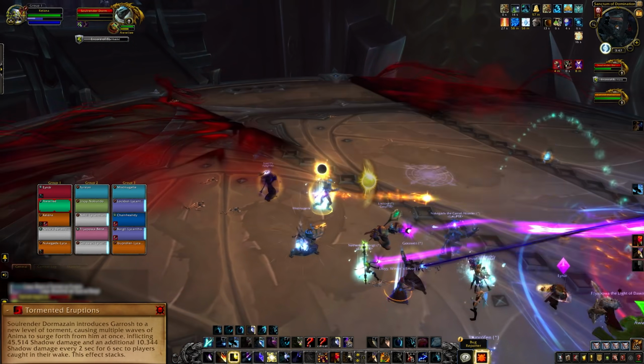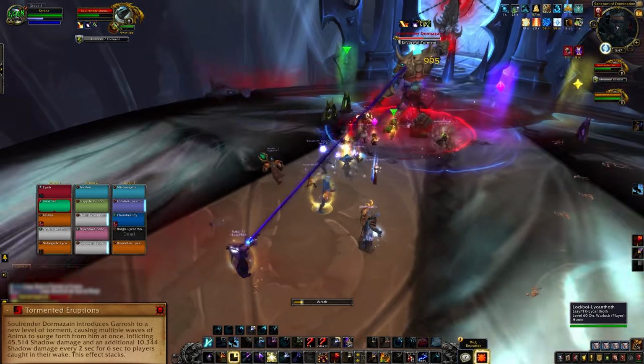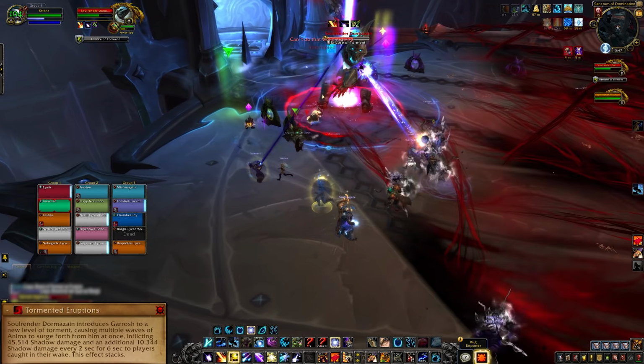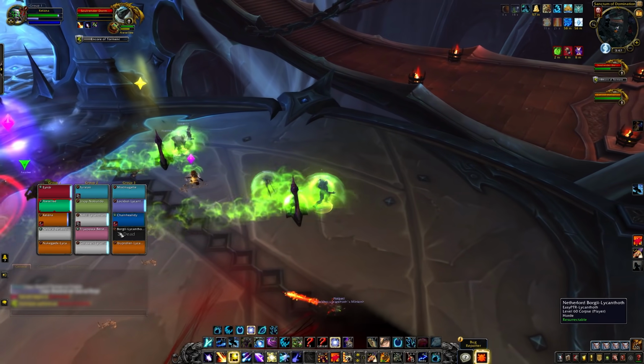The boss will also use Tormented Eruptions. This is pretty much the same thing, except the waves come one after another, so you have to keep looking for the next safe zone and keep dancing until the ability is over. This is a great time to use Warlock Gateways or raid-wide movement speed boosts.